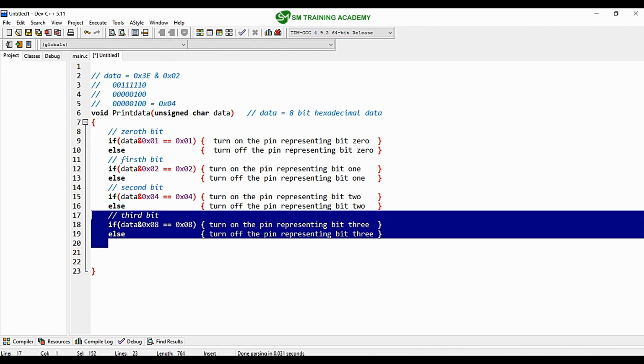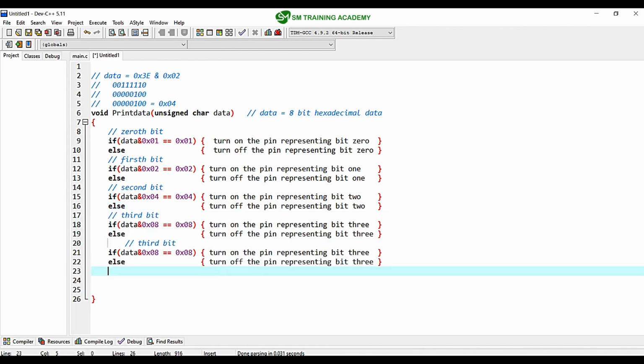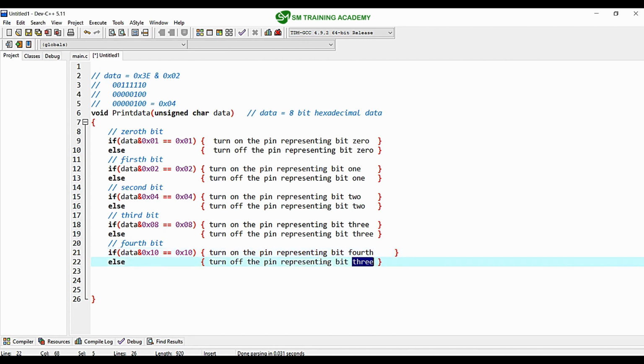And next I am going to write for the fourth bit. For checking the fourth bit, I am going to perform AND operation of this data with 0x10, and if I receive 10, I will turn on the pin representing the fourth bit, or I will turn off the same pin.